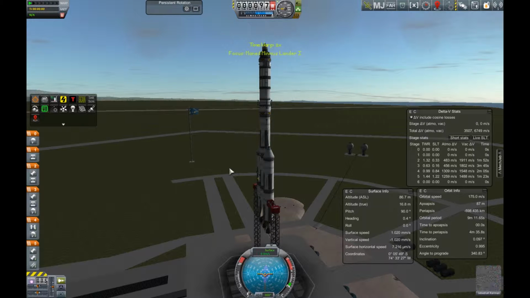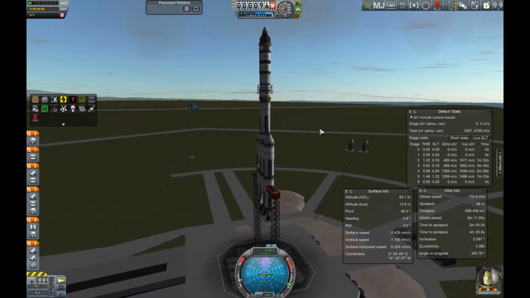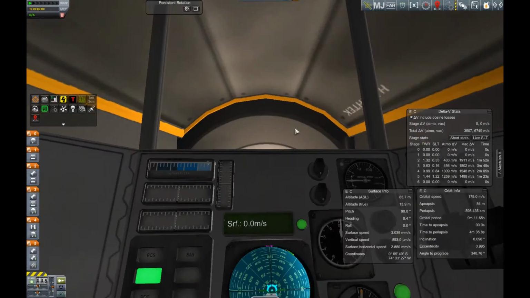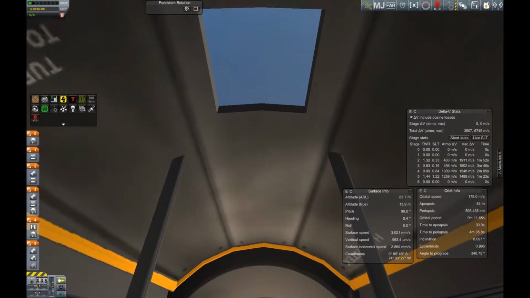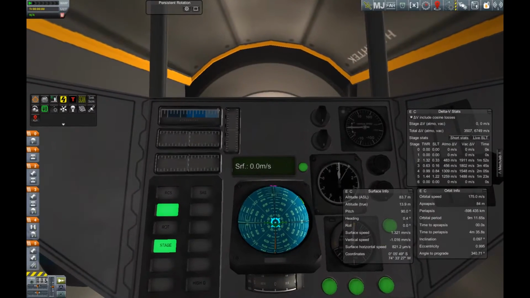Hello guys and welcome back to Kerbal Space Program episode 8. I'm Neo and let's get right to it. Today we're gonna land on Minmus, but we're gonna do it a little bit differently. We're gonna do the whole thing from inside the cockpit, so IVA.